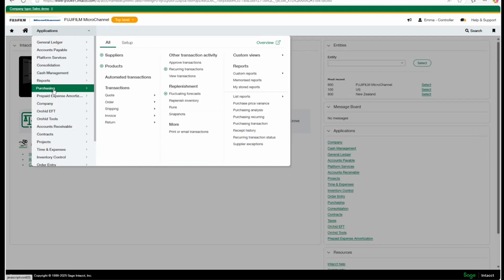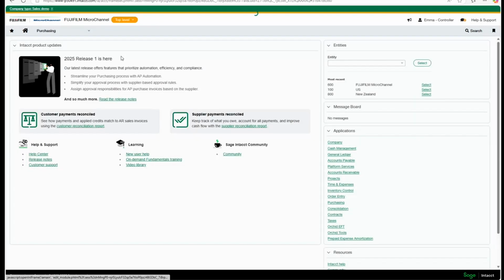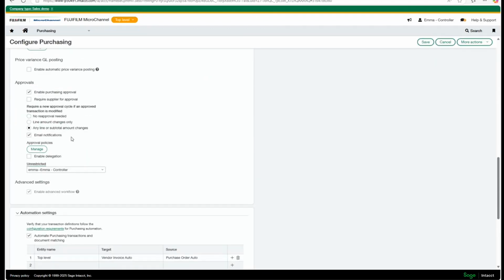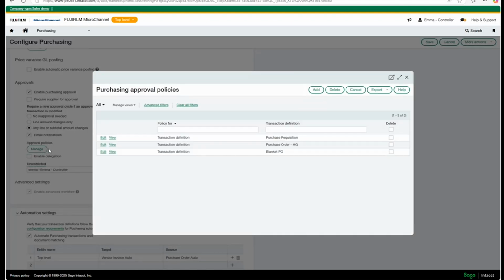From that purchasing side, the main thing to mention, on the configuration side, if we go into our approval section, is that there have been two enhancements. One is on the approval policy itself.